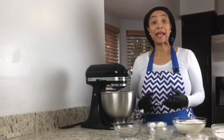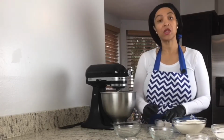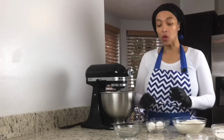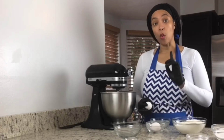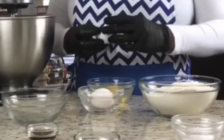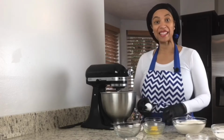Now I'm going to add my eggs to our cookie dough. I like to crack my eggs into a separate bowl just in case there is a bad egg. So our ingredients call for 1 whole egg and 1 egg yolk. So I'm going to do that in a separate bowl.